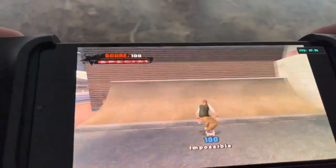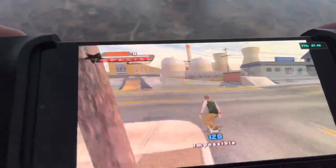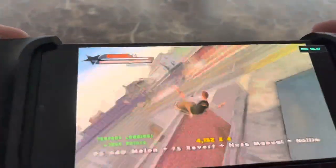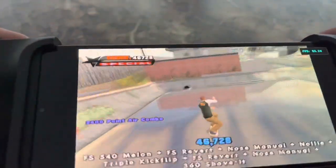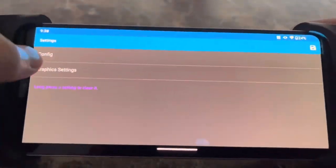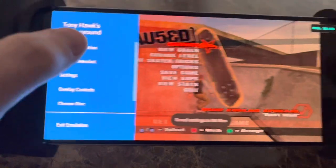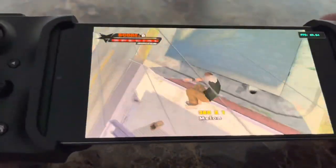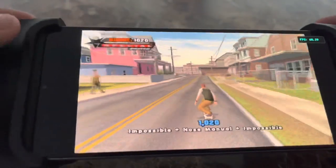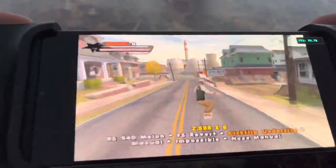Oh, why did that, was it the impossible that did that? No. It's here. This area, when this loads in, isn't very good. Okay, let me try it native res. Settings, graphics, enhancements. Looks much worse, but let's see. Yeah, it goes over that spot pretty quickly. I don't think this is the phone's fault.